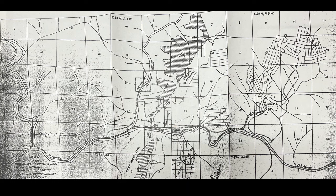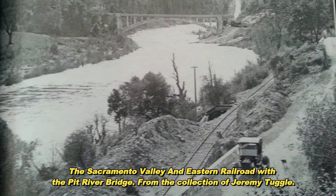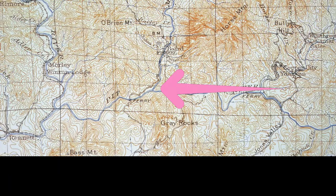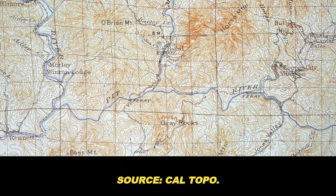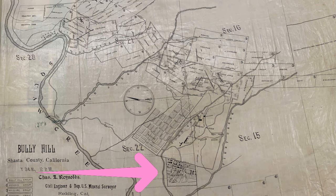This railroad was built to connect to these landmarks and towns, crossing the Sacramento River at Bonita and staying on the north side of the Pitt River until it went under the old Pitt River arch-shaped bridge. It then extended from there on the north side of the Pitt River, crossing at the mouth of the McCloud River, and then extending through the town of Pearl until it reached the junction of Squaw Creek and Pitt River, where it departed Pitt River by turning left up Squaw Creek and through Copper City and beyond until the railroad reached Delamar at the Bully Hill Smelter.